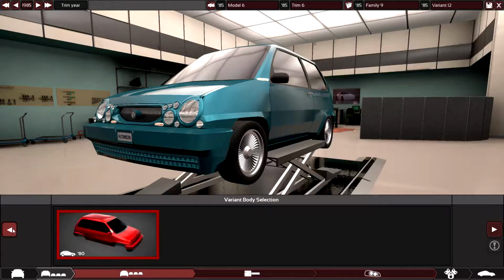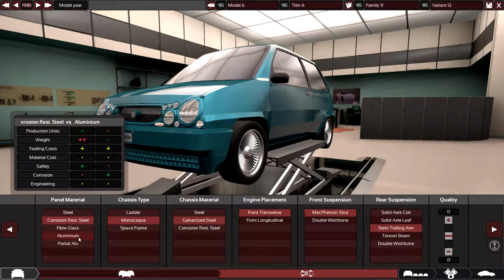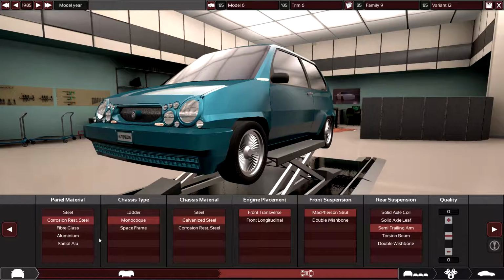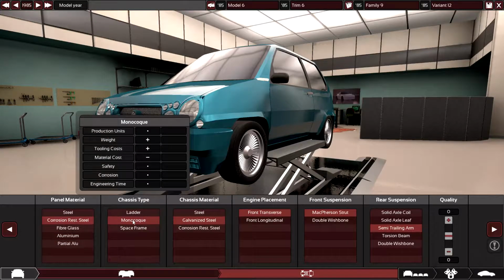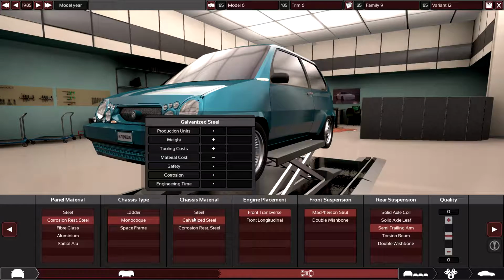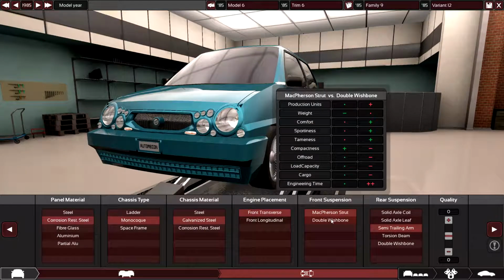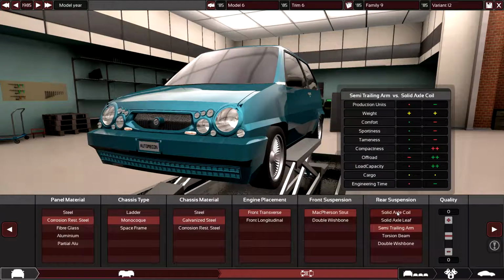I'm thinking of a platform. Thinking of going back here. Making it out of aluminium is pretty unrealistic. However, could we just make it out of steel? Would that save weight? Apparently not. No, I don't know. It doesn't seem to make a difference. How about weight here? That adds weight. Weight stays the same there.